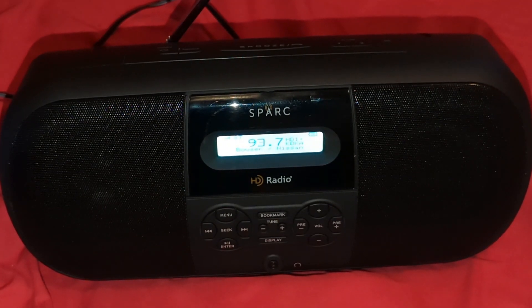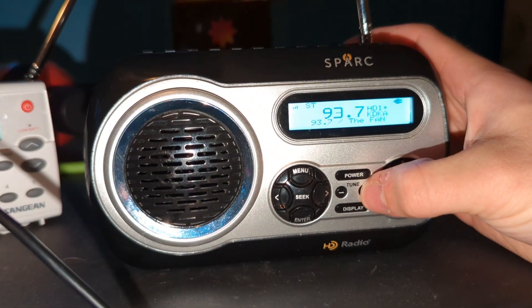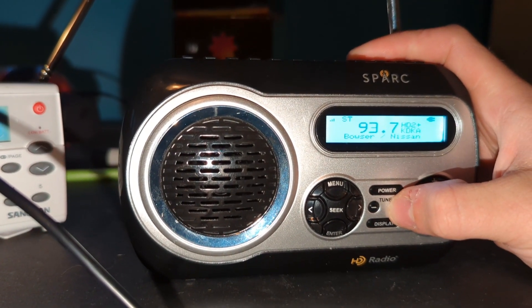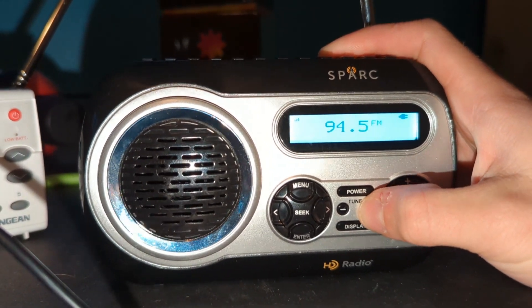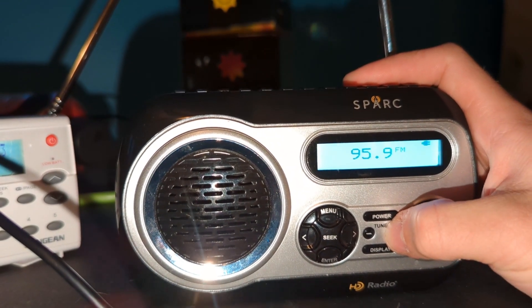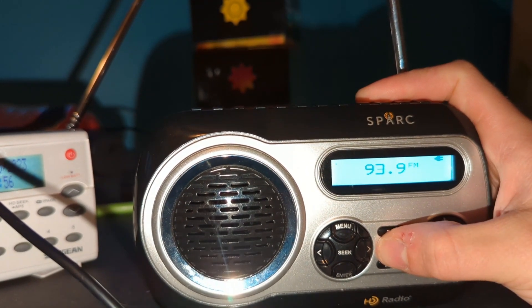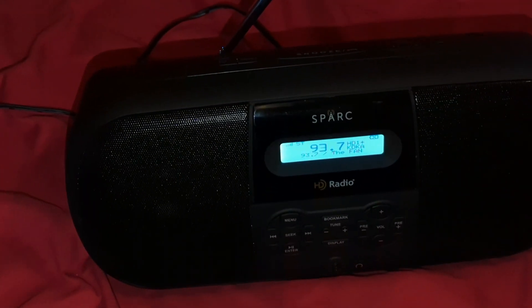It actually moves — I'll show you what I mean in a second. So I've got the TX2 up. This is the issue with the 2014 TX2 that I have — look at how much it takes. It's quite slow, quite slow. That's the issue I have with this. And basically that's what I mean by the ITR2BT actually moves.